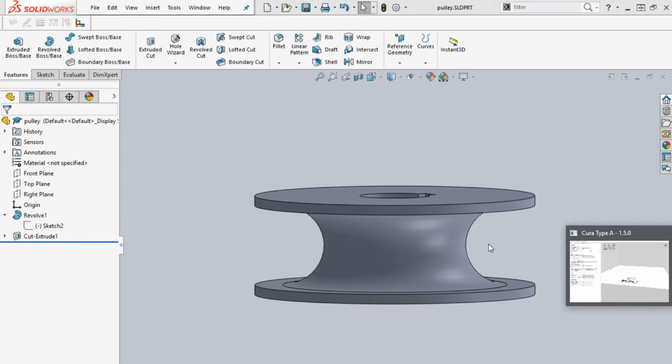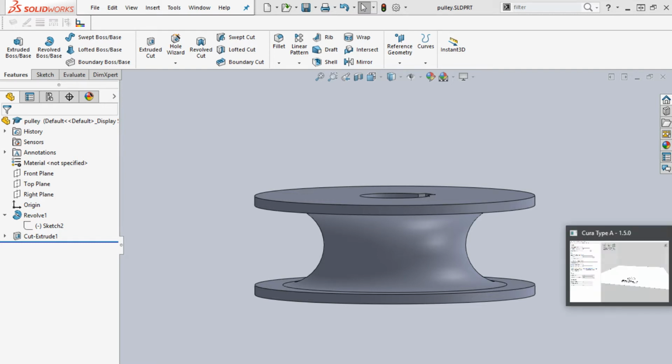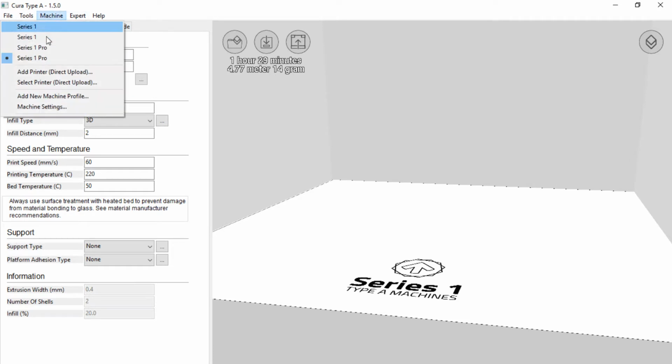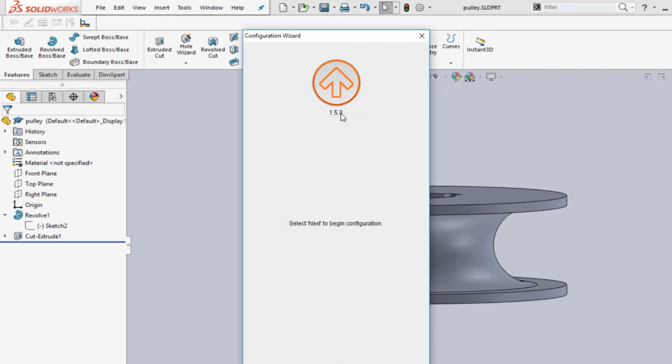You're then going to open a program called Cura. All right, there's the name right there. That pop-up window, I already have it open, but you can go to your Start menu and do a search for Cura is the name of the program. All right, when the program first opens up, you're going to get Configuration Wizard.